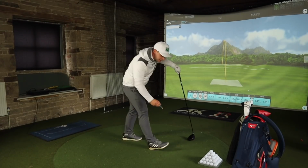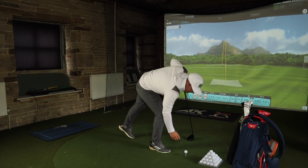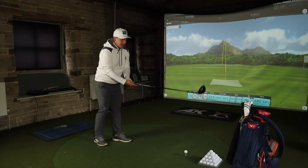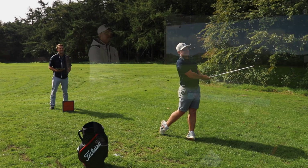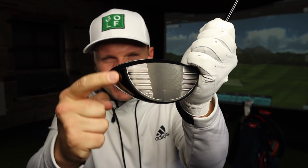So one of the huge things I noticed about this TSi3 when the guys at Titleist came and fitted me up here, and I'll throw some of that footage on screen now, is the shape of this looks so much better than the old TS3. The TS3 had a bit of a big nose here, like a chin or a jaw, and they've done away with that. It looks absolutely superb. Shape-wise, it's everything I would look for in a driver.